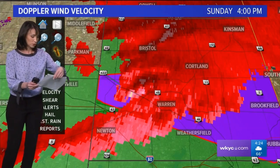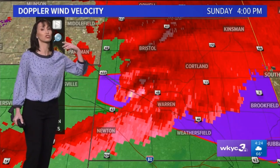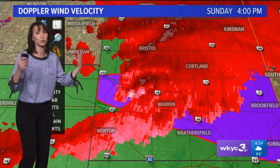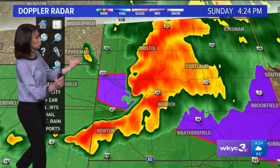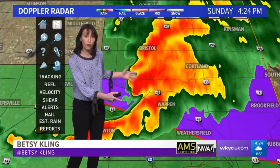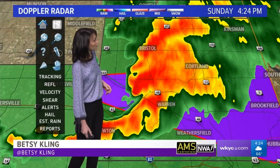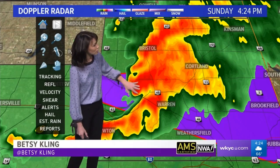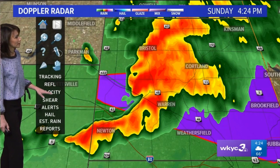Trumbull County. The National Weather Service issued this as a radar indicated tornado, so we know that we have a strong storm, intense rainfall. Please don't go to the windows to try and see it. You won't. It is raining to beat the band within this thing, and we also don't have that super vibrant display showing up as far as the reflectivity. This is called reflectivity. It's literally the reflective properties of the rain and whatnot that shows up. And you can see these reds here. That's a sign that we have some very intense rainfall coming down.